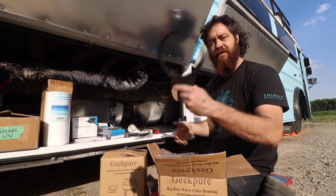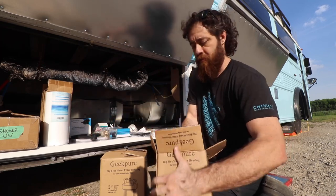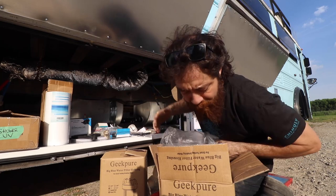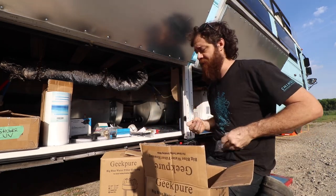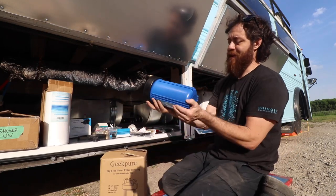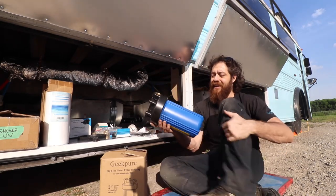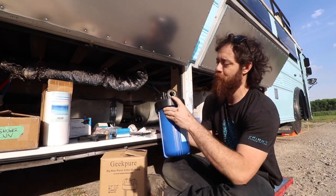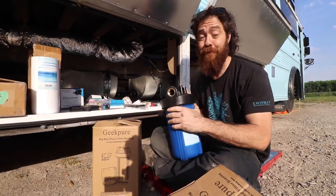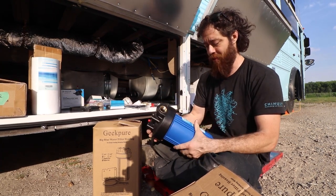All right, and a housing wrench. Let's see if there's anything in the bag. There's some screws. All right, so I'll put all this stuff there. The housing feels the same. One thing to note though, already out of the gate, is that Geek Pure is using brass fittings versus Pentair using plastic fittings. So I'm going to go ahead and give points to Geek Pure so far for this.